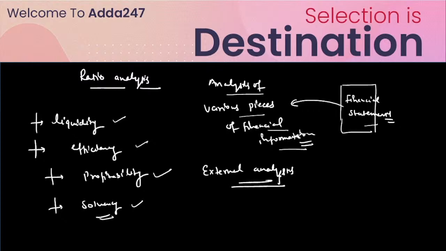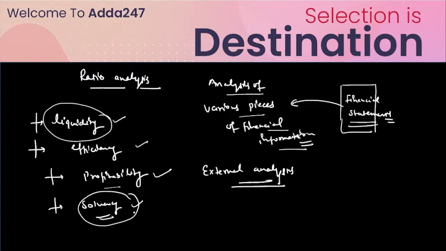So this is all about what ratio analysis is and why we need it: to understand the liquidity, efficiency, and profitability of a company. We compare items from the financial statements of any company. There is also the term solvency, and what we understand by solvency and liquidity are both very important terms.